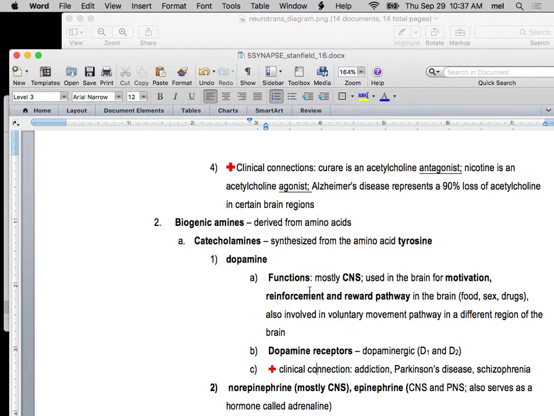So any drug that really taps in heavily to the dopamine pathway is likely to be a drug of habit formation and abuse. And so what are some others in addition to the opioids that you would imagine tap into this really readily? Cocaine, methamphetamine, those kinds of things tap into this pathway. Other things tap into it, but not very completely and very variably between people. Like alcohol does cause a little bit of dopamine pathway activation, but not the same amount in a lot of people. It's not really dependable. It's highly variable from person to person.